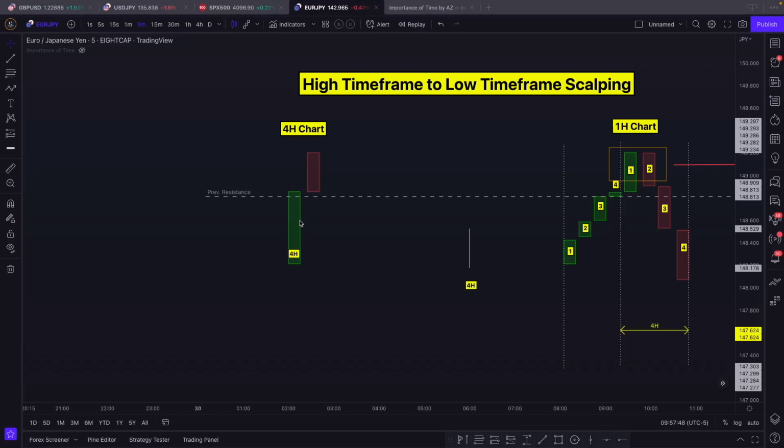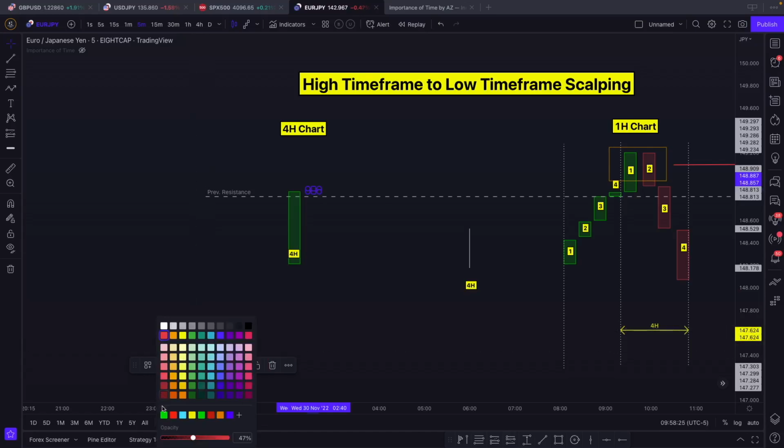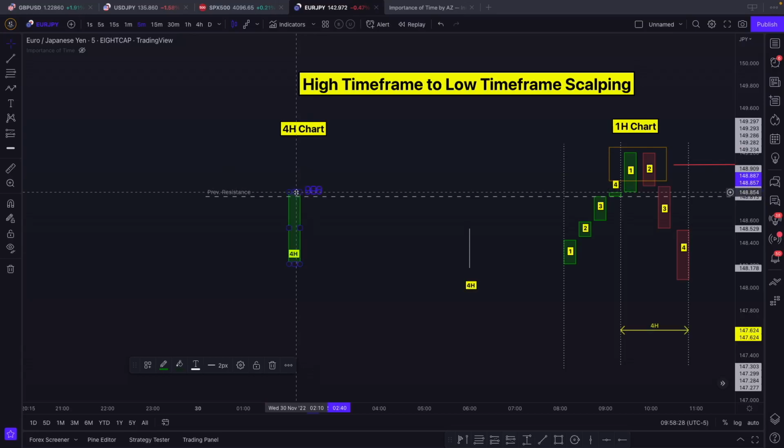And in my opinion, most of the traders are higher time frame traders, especially institutions. So a new 4-hour candle, this one here, just closed above a previous resistance. So 4-hour breakout traders are looking to take this opportunity to long into the market. Let's change the color of this first. That's just a visualization of how price is moving. So now we get 4-hour volume entering into the market. They're going to take one of the only opportunities they get during the day, and they drive price up higher. Price is going to continue going higher, higher, higher.